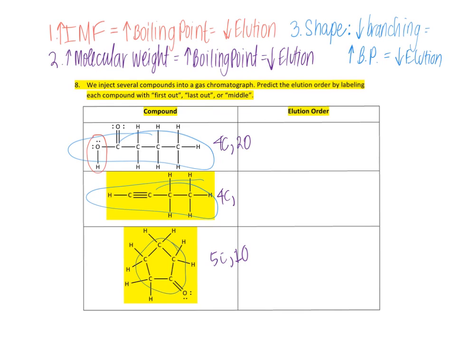So we found that molecule 1 can hydrogen bond and has the highest molecular weight, and as a result, this molecule will elute last. Molecule 2 has the smallest molecular weight and is pretty straight, and molecule 3 is a ring and has oxygen that makes it more polar. Between these last 2 molecules, molecule 2 should elute first, and 3 second. This is due to 3 having a higher molecular weight and containing an oxygen that makes it polar.